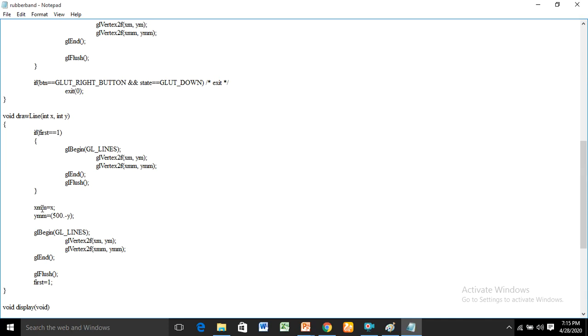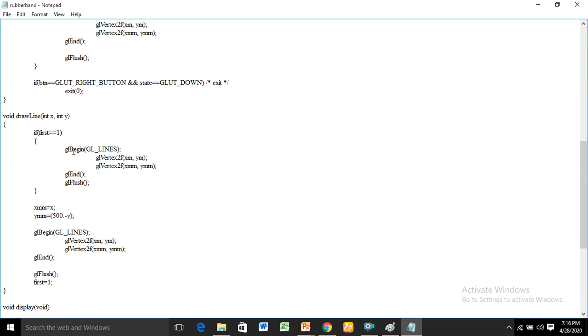Then I will come here, to a new x and new y, and draw again with the black color. What we are doing is erasing the previously drawn line, then drawing the next line from the first point to the second new point, and this will be repeated.